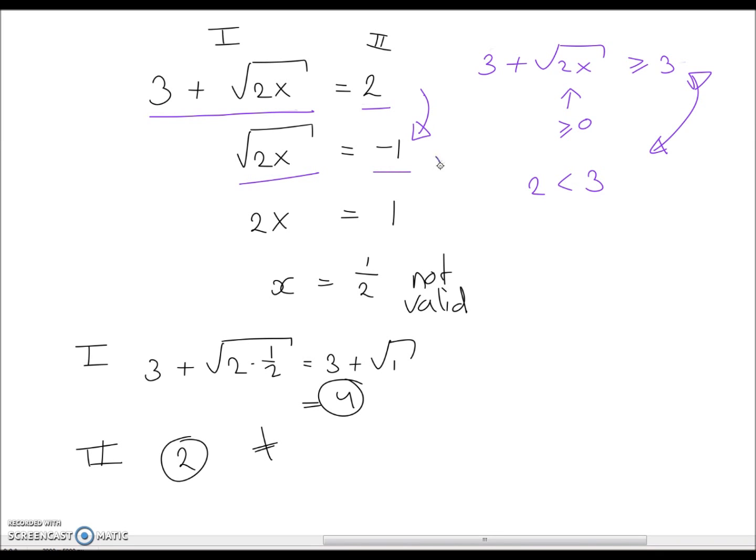So what happens is that we squared both sides, and because of that, both sides become positive. 2x is positive because if it were negative, you couldn't take the square root. And -1 squared becomes a +1. So in this case, both sides are positive and we can solve it. So by doing this step, we introduced a solution which did not exist for the original equation. So our solution is not valid. Since we have no other solutions, we can say that there are no solutions.